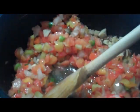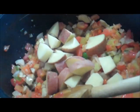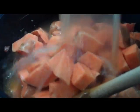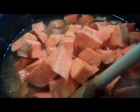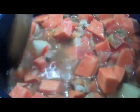Okay, so that is the pico de gallo. I will add that, and I will just add everything else. Potatoes, the sweet potatoes, and then 2 cups of the broth. Let me turn it back on high. Oh, this is going to be good. Yummy. Oh, it smells so good. Oh my gosh.